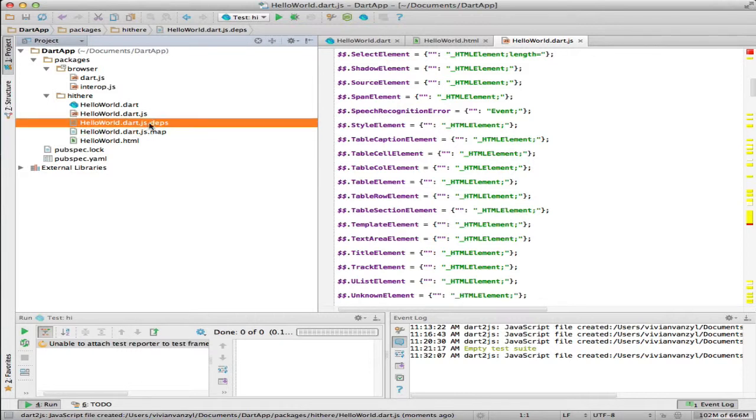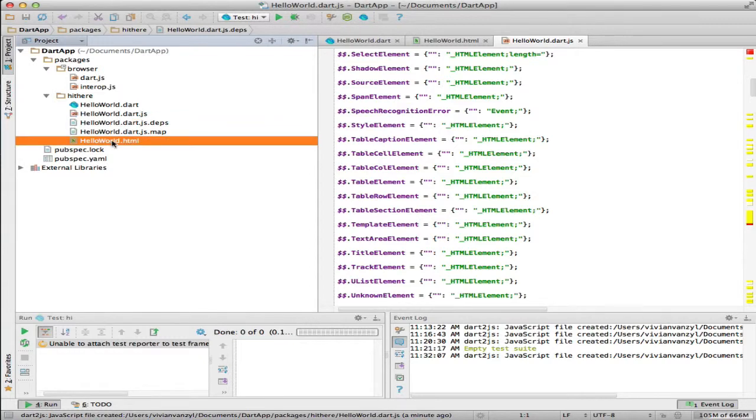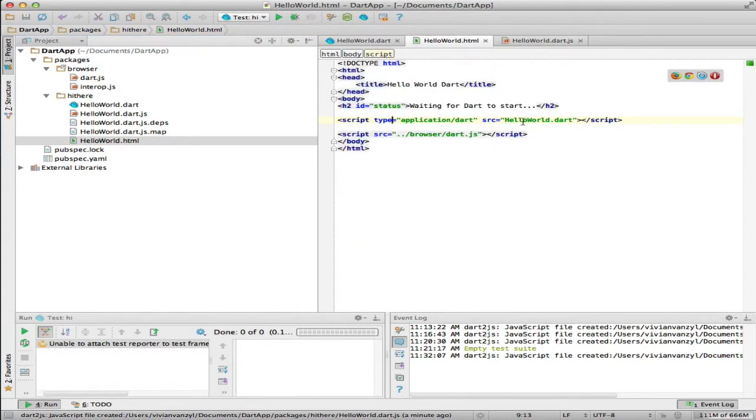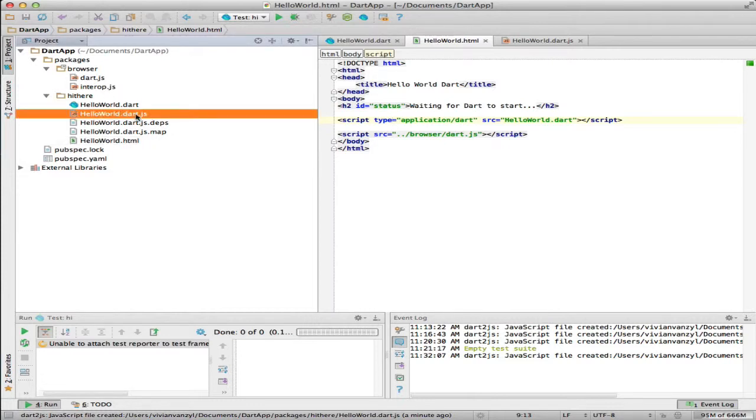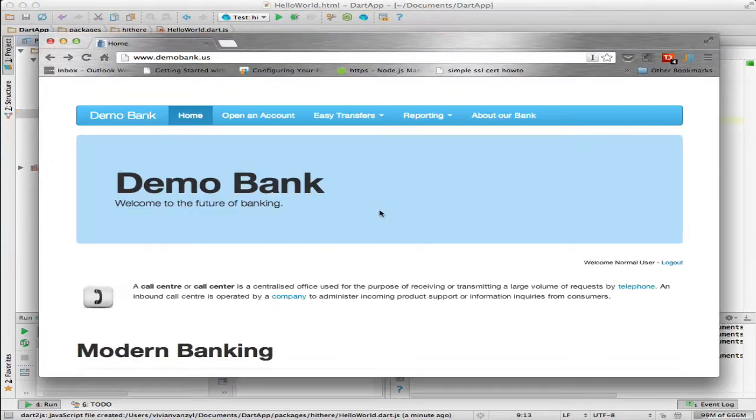There's a dependencies and a map, and I think the Dart stuff uses it, the other applications won't. So again, we're including Dart, hello world.dart, and Dart.js. I think that Dart.js will say, hey, look for hello world.dart.js.